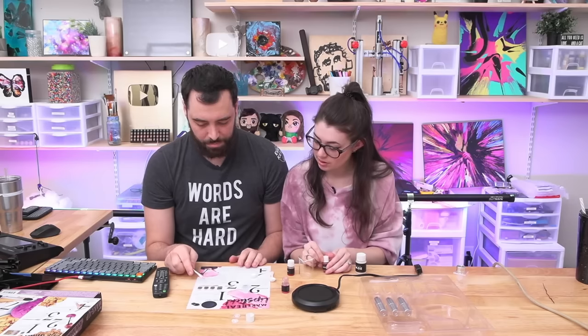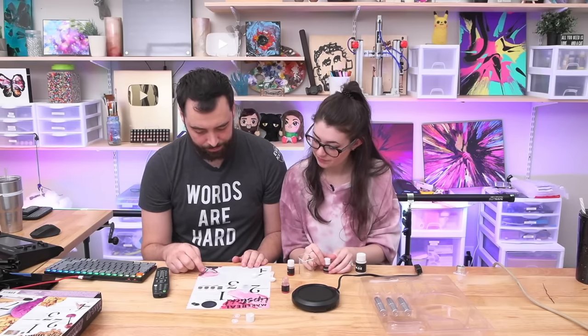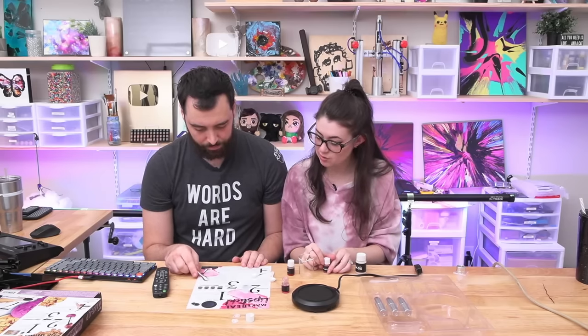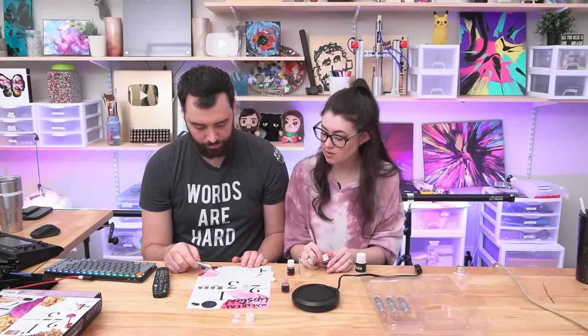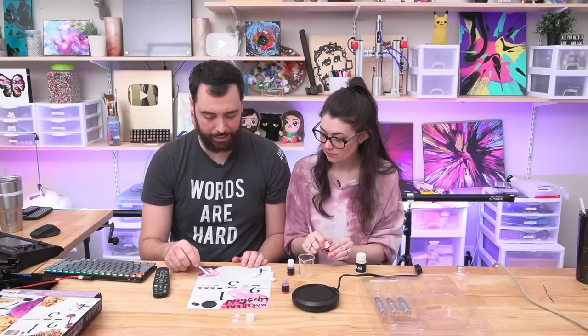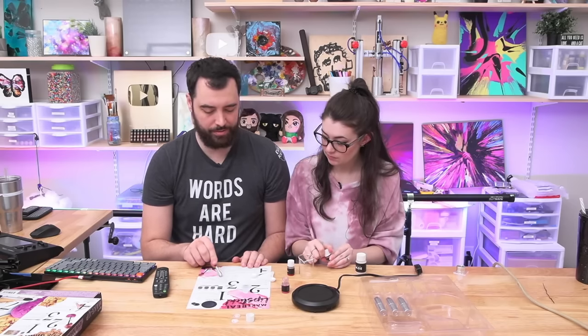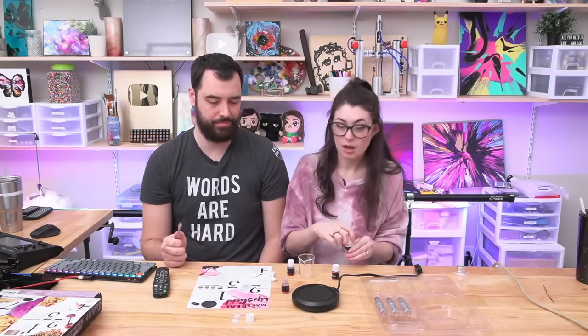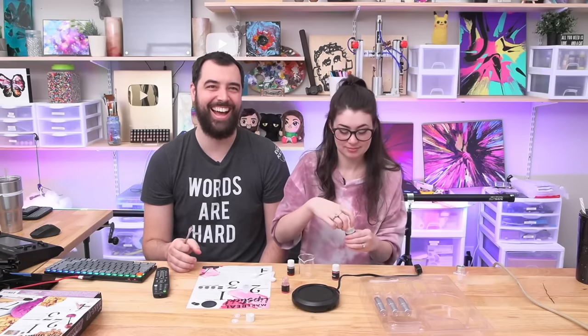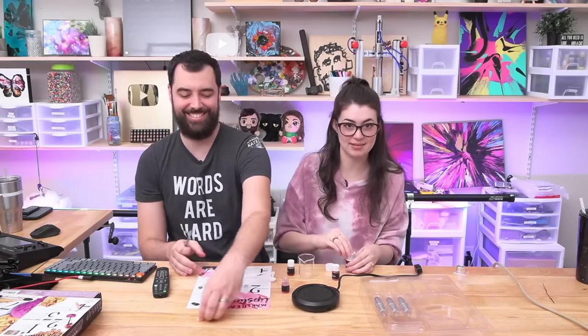So for pink, it says 3 scoops of pink. For nude, it says 2.5 scoops of nude. How about I do 2 scoops of nude and 1 scoop of pink? No. All of this is the lipstick base. This is the pigment. You see? The first is how much base. The second is how much pigment. Did not finish reading the sentence.